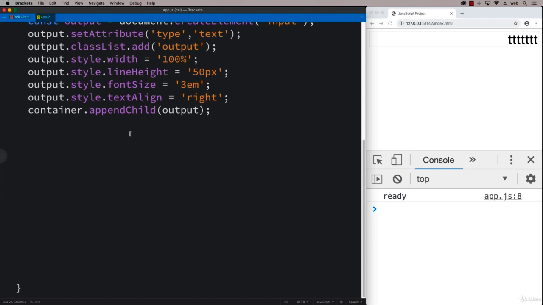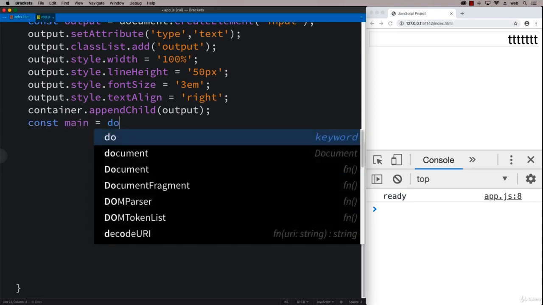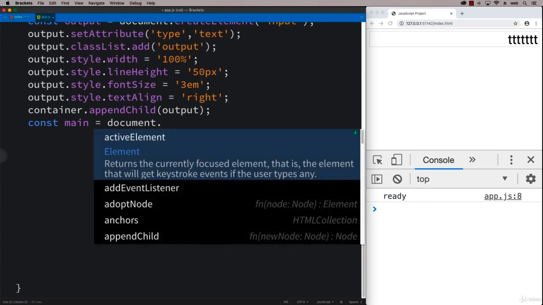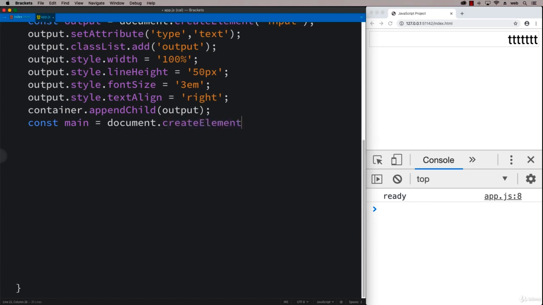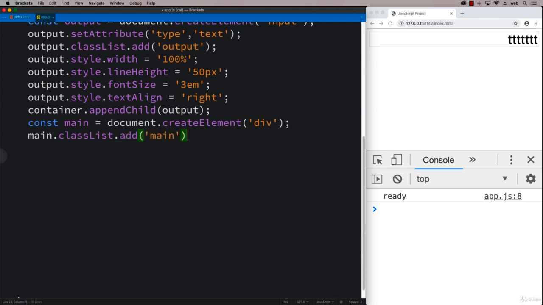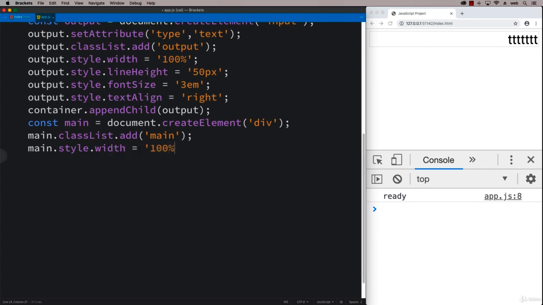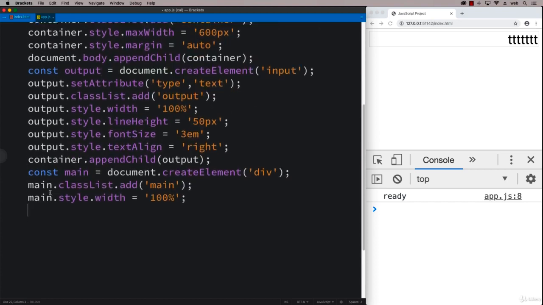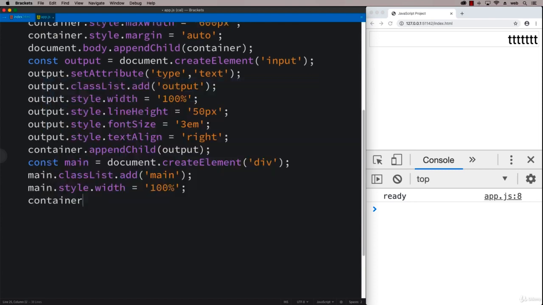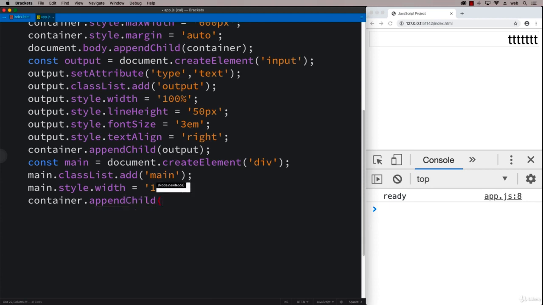So let's add in a few more things where we need to set up another container object, and we can call this one main. This is going to be a container that's going to contain all of the keys for the calculator. So again, using create element, and this one can be a div as well. And we can add a class to it, the class list add main. And then let's set up a style width to it, and the width for this one can be 100% as well. And now the same thing that we just did several times before, we need to append it to the container object or whichever element that we want to append it to. So just use the append child to append the element to the end of the node list. And this time we have that one as the main object.